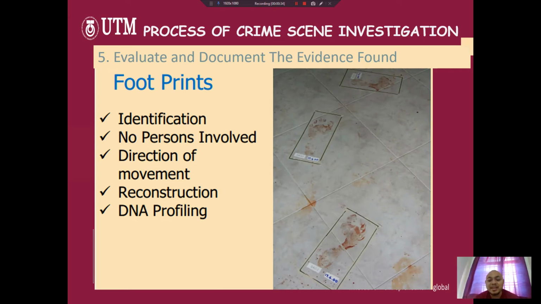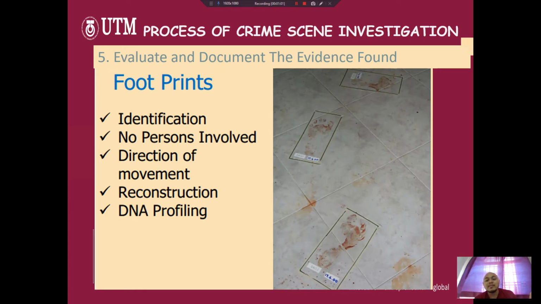Imagine with just one kind of evidence, you can get so many pieces of information. In these footprints, you can use them for identification. You can guess how many persons were involved. You can suggest the direction of movement. You can help in the reconstruction of the scene.